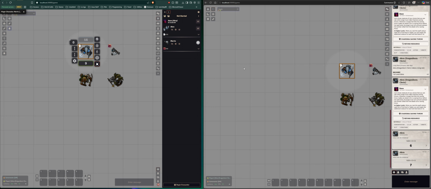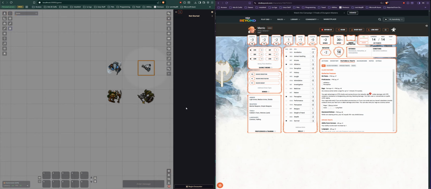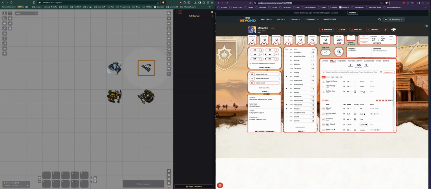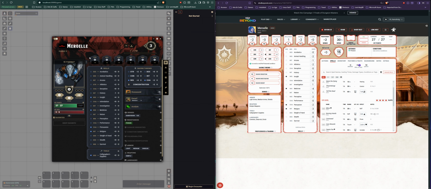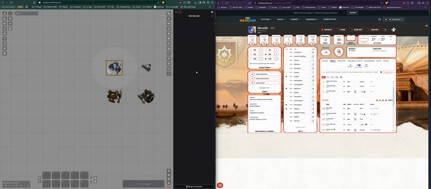This also works with D&D Beyond, so I'm going to pause here and open up D&D Beyond, and then I'll come right back. Okay, so I've got here a cleric and a barbarian in D&D Beyond. So if you have the Beyond20 extension and you've imported your character into Foundry, which I have, so Merrick here, the barbarian, was imported into this actor, and the Morel was imported into this actor. I just didn't change the token name.